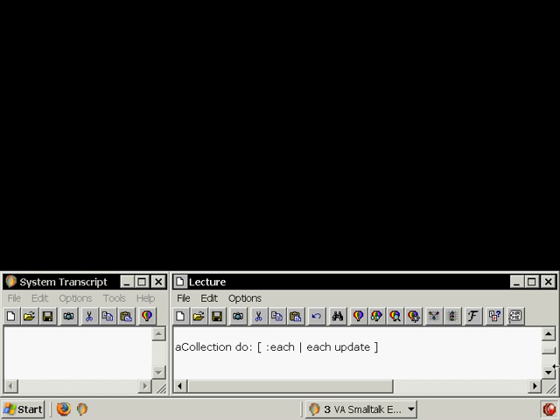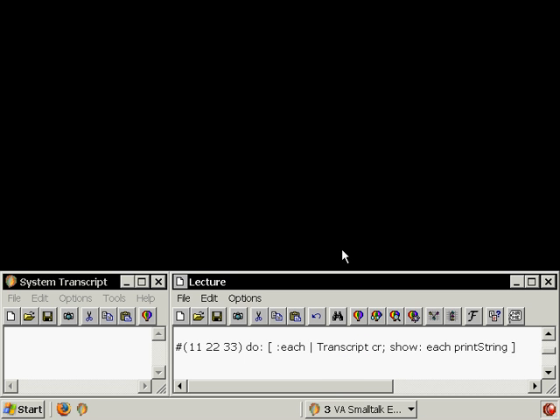Take a look. There is a collection, this guy, and we send message doColumn to it. So what do we pass as a parameter? One argument block. And what is happening inside of the block? We take our current element and send message update to it. So it's an abstract example, but the idea is very clear here. So we go through all the elements of our collection, take each element one after another, and inside of the block we send message update to each element of this collection.